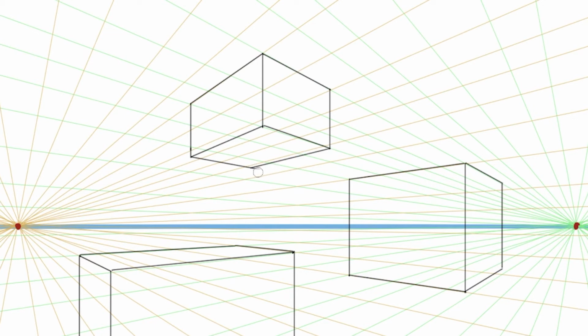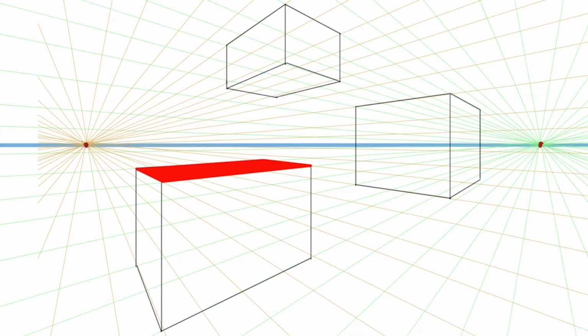Now, it's important to note that whenever you're working with a horizon line, anything you draw below the horizon line, you're going to be seeing the top surface. Anything above, you'll be seeing the bottom surface. And if the object falls in the middle, well, you can't see the top or bottom.